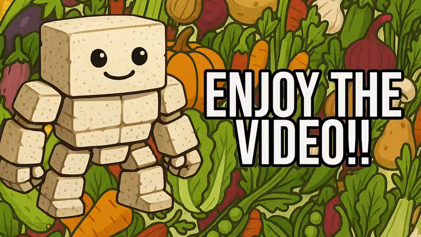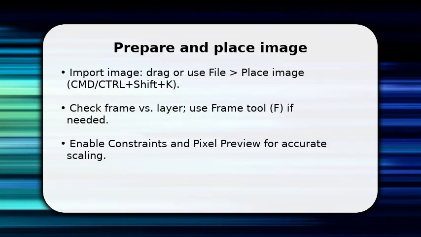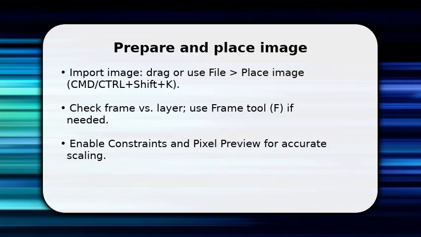Please enjoy the video. You'll start by importing and placing the image on the canvas so you can work directly. Once placed, inspect whether the image sits inside a frame or as a standalone layer. Frames change how resizing behaves. Make sure Pixel Preview is on and set constraints to control behavior when the parent resizes.